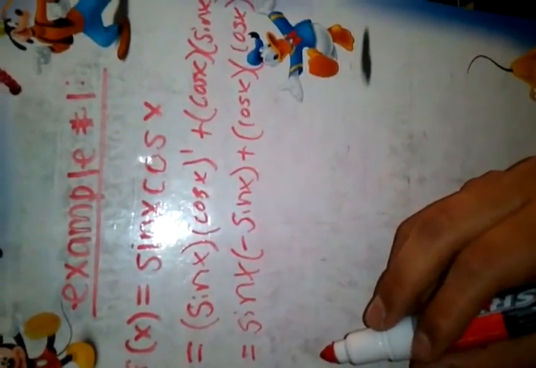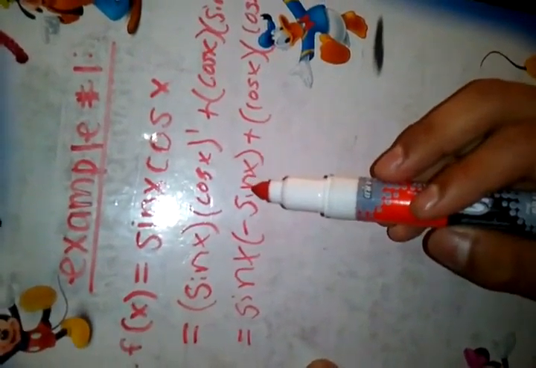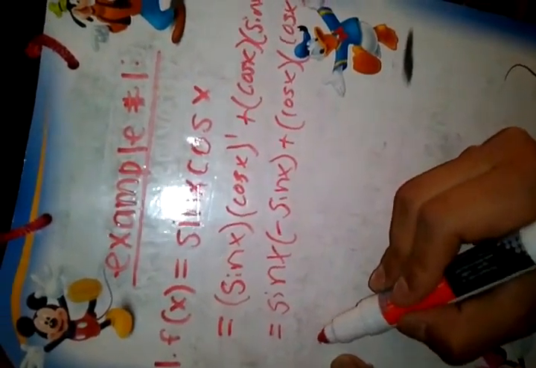Using the basic trigonometric functions that we just showed to you guys, we know that the derivative of cosine x is negative sine x, which is how we get this answer right there. And we know that the derivative of sine x is cosine x, and that is how we get that answer right there. So now all we have to do is simplify them, which is what Walter is going to be doing.